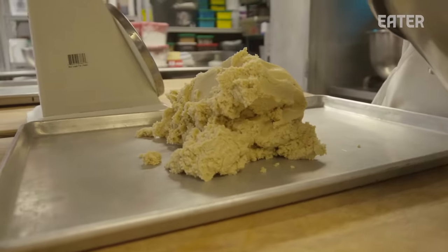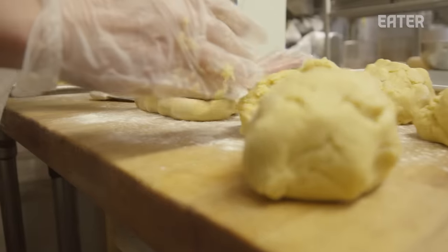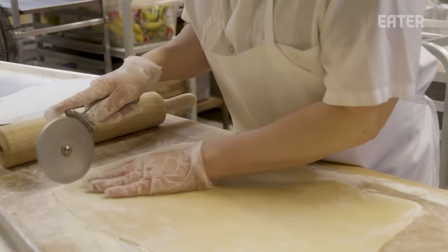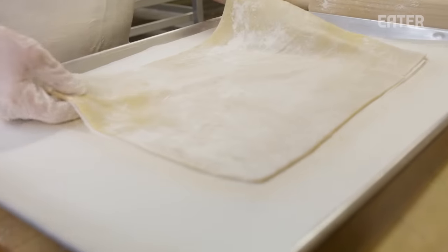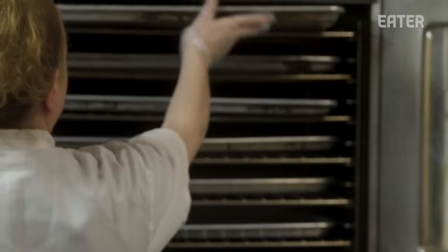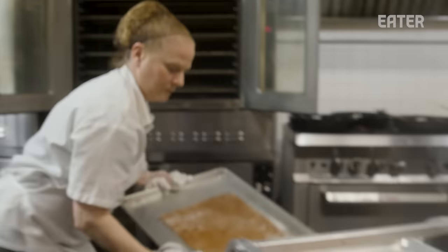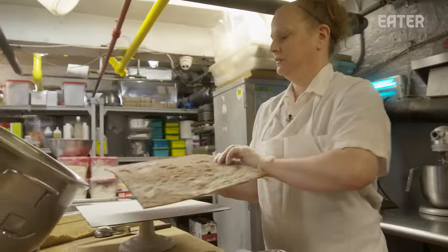She scrapes the mixture onto a tray to make sure it's thoroughly mixed, then portions the dough out into 14-ounce pieces. Each piece gets rolled to half a sheet tray size, and you need six sheets for one cake. She trims as close to the size of the paper as possible — it doesn't have to be perfect. Twelve sheets stack on one tray, which makes two cakes. She starts the oven at 325, they bake for about six minutes, then she'll lower it to 300 for six and a half minutes. It takes a lot of room — one oven per cake.